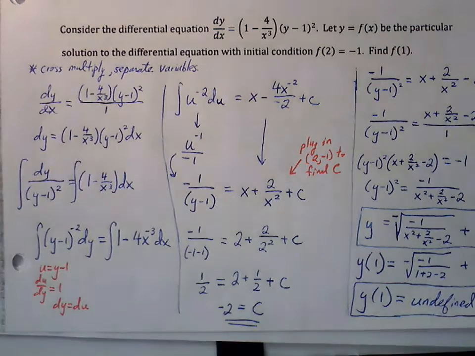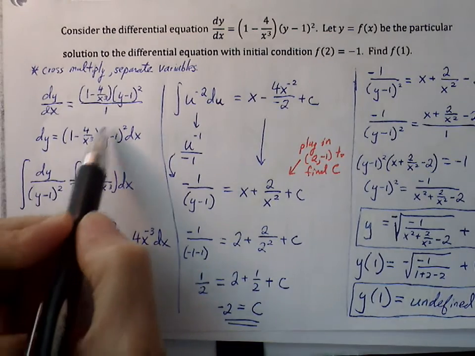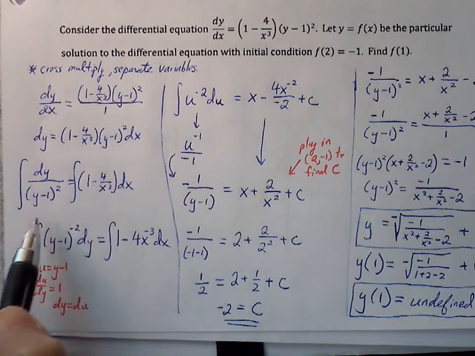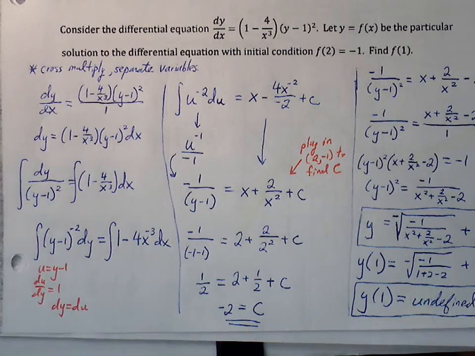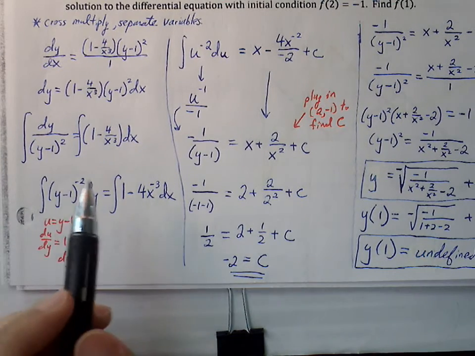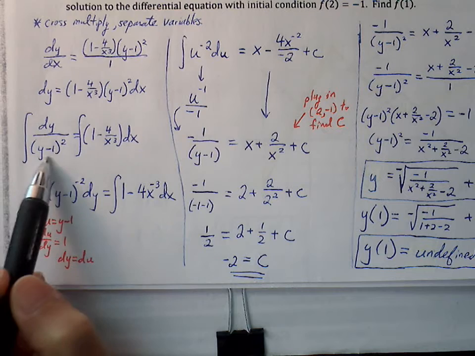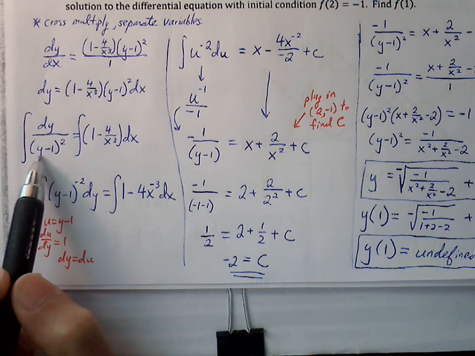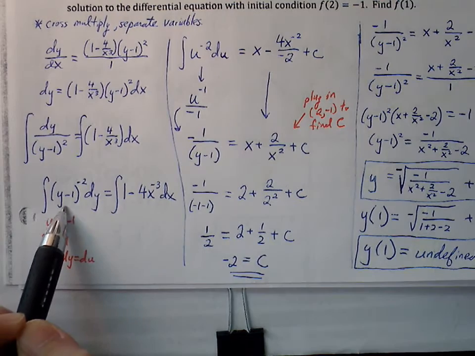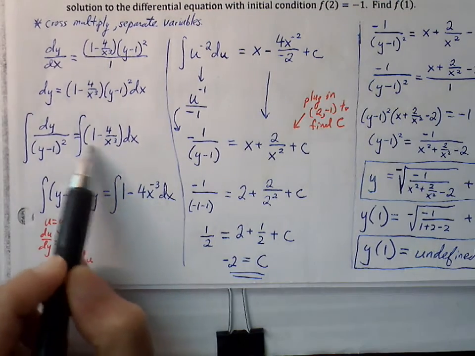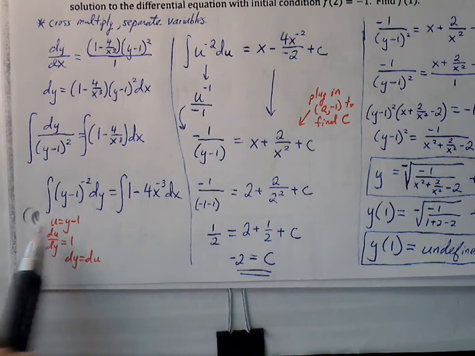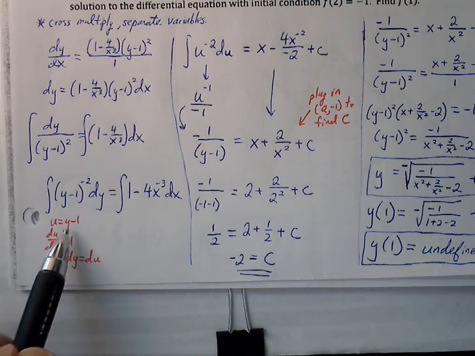There's still something out of place here, and that's the fact that this y minus 1 squared needs to be with this dy. So I'll divide that over. And once that's divided over, now I have a clean separation. Now I can decide which integral rule is most appropriate for both sides. The left side here, it's going to have to be u substitution. But I'm going to bring that y minus 1 squared up to the top to get it ready for power rule afterwards. And the other side, I can split up into two separate problems and do power rule for each.